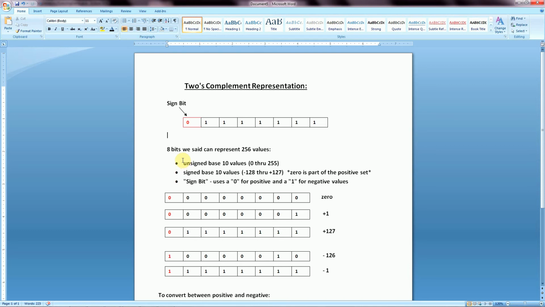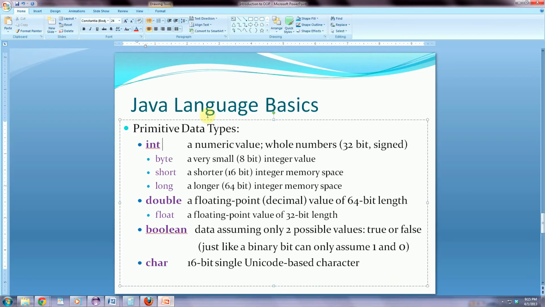I also mentioned that in some cases we did want to account for negative values, and I said that that would require the use of a separate system, which I'm going to go over today. And really, that just requires us to make a slight adjustment to our understanding of binary that we learned in the previous tutorial. So first thing I'm going to do is jump back to this slide. When we discussed the primitive data types in Java, we had said that any number we represent is, by default, going to be of type int. And an int is a 32-bit signed value in Java. We also have the byte, short, and long, which are 8, 16, and 64 bits, respectively, but they're also signed, and they use the 2's complement representation.